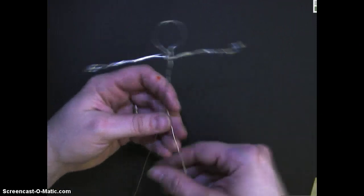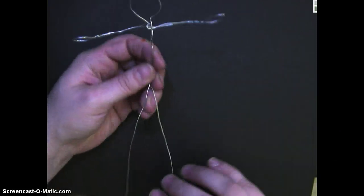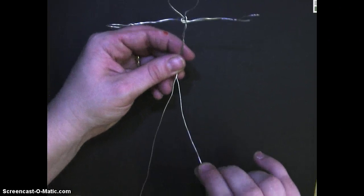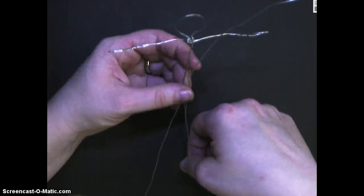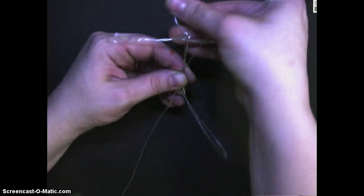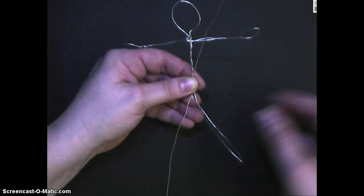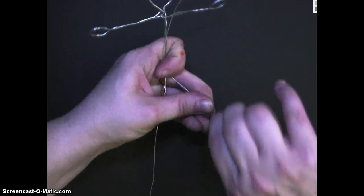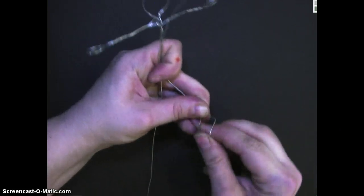So now you've got two pieces of wire left, and as you can see, these are really long. So I'm going to figure out how long I want it. So maybe right about here? And I'm going to fold it over and hold it right at the waist, right where he's bending. Okay, that looks good to me. Same thing you did with arms: pinch, pinch, pinch, twist your foot.